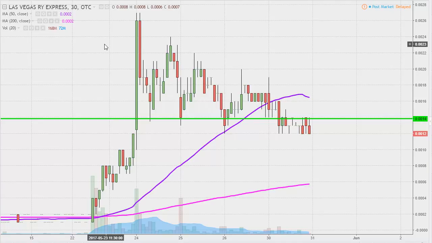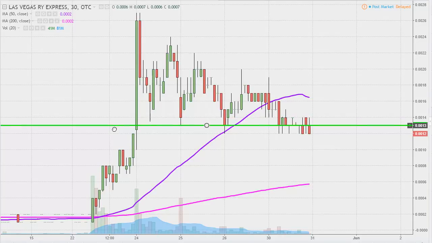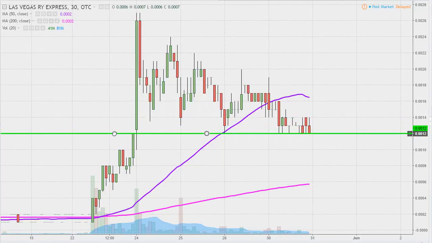Now, the one update I'm going to do is modify the chart a little bit, but notice the direction that I'm modifying it in. I am still going to call 0012 a level of support, but now that we have more data, I'm actually going to call that level of support right here at 0012. So yes, the price is still up above the green line, but keep in mind I did have to modify it down. The reason I'm doing that is, after more data, it makes quite a bit of sense that this is acting as support. You can see that's right where the price bounced from there.